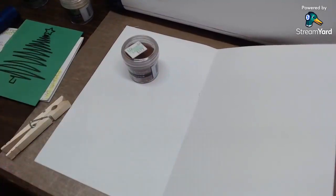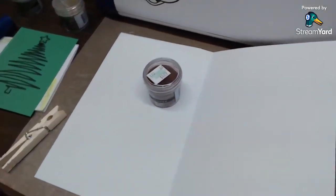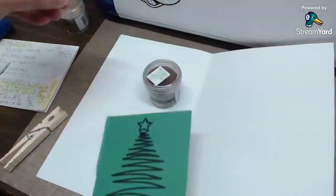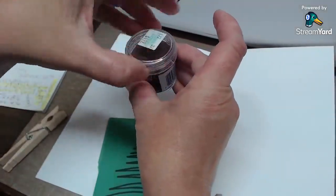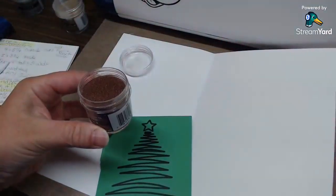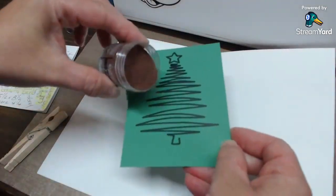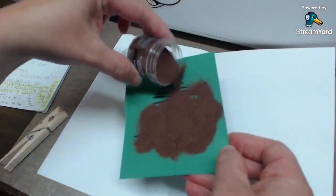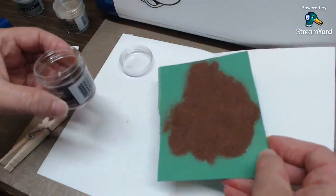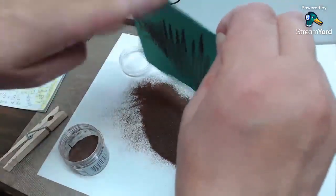And this is just a piece of scrap cardstock that I'm going to use to do this. Okay. So now I got this drawn, and you can really see where it is, right? So I'm going to go ahead and open this jar of embossing powder. I'm going to hold it over my paper. And I'm going to sprinkle it on. Lynn says it's better to use typewriter paper. And I guess I've always used cardstock because that's what I usually have around. And I'm just going to let it sit on there.